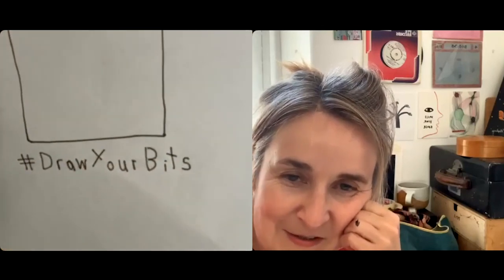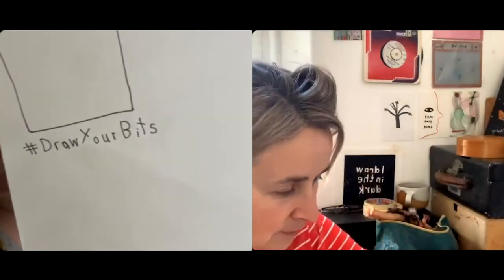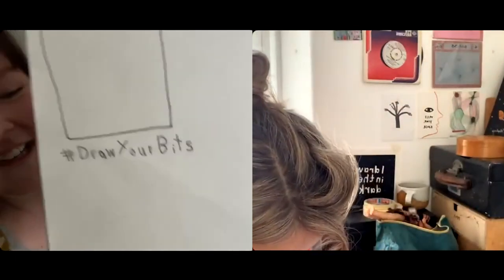Yeah. I'm trying to write, draw your bits backwards. Handmade life looks like a bus. Bus. There you go. Jasmine's still on the beak. Draw your bits. Oh yeah, we're going to use the hashtag draw your bits. I'm going to write that on there. I got a message from Doodle Voyage saying that sounds a bit rude, and I was like, that's the point. Yes, it's supposed to. Like, excellent, we've done our job. Which Crafty says this is why she's never passed her driving test. Oh, my left and right.